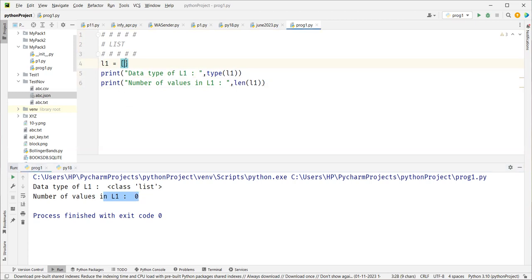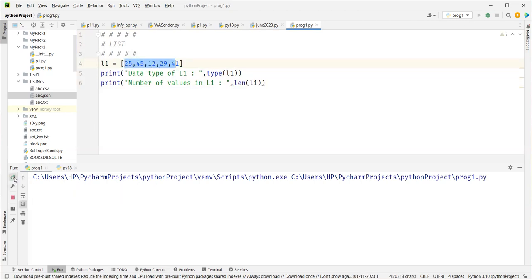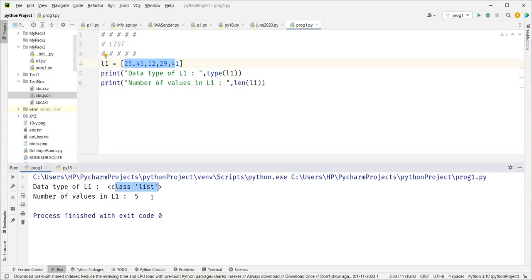Now you can add values here: 25, 45, 12, 29, 41. How many values did we add? 5. Now it says class list and the length is 5.